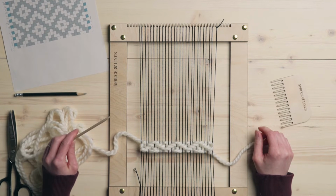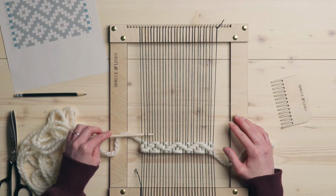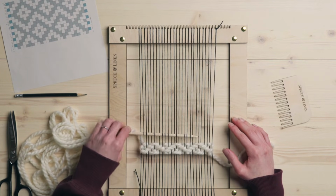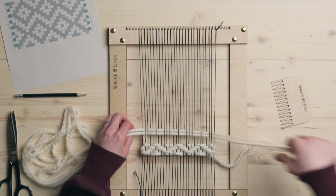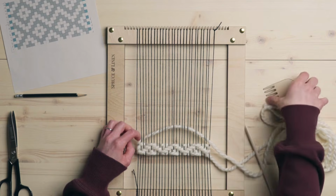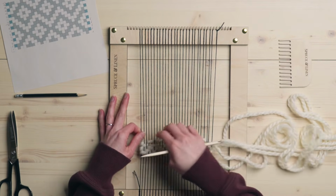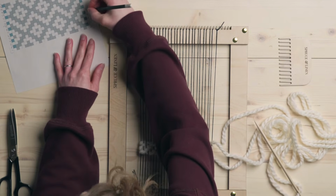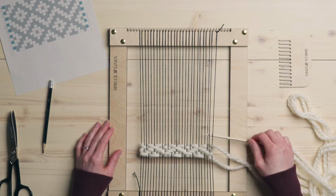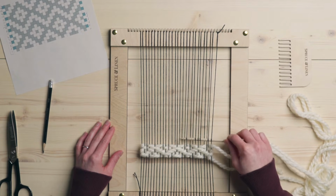Next row. So we're on row 6 now, and we're going to go over 1, under 2, over 2, under 1, over 2, under 3. Now we're on to row 7. So we're going to go under 2, over 2, under 3, over 2, under 1, over 2, under 3.